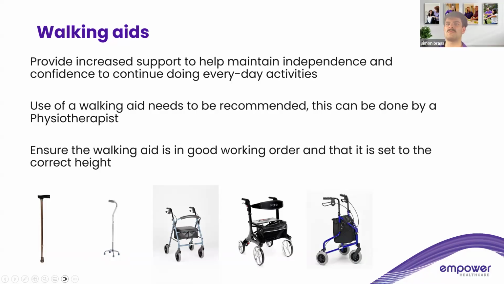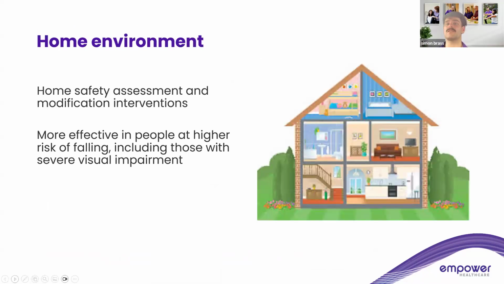can be sore. Talking about the home environment now, there are certain hazards in the home environment that can increase your risk of having a fall, such as poor lighting or clutter. But there's evidence to show that a home safety assessment and modifications, particularly when done by an occupational therapist, can help reduce falls.